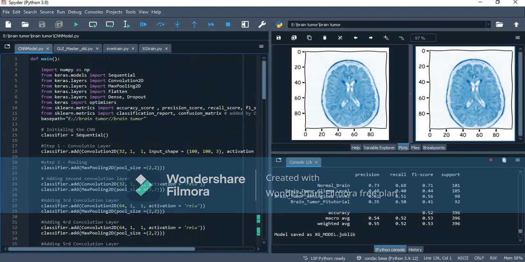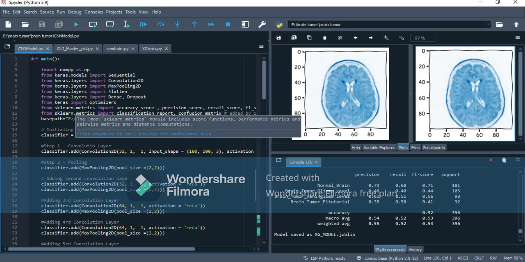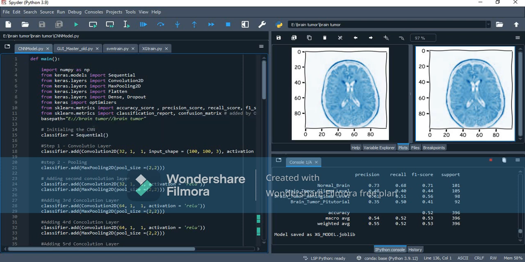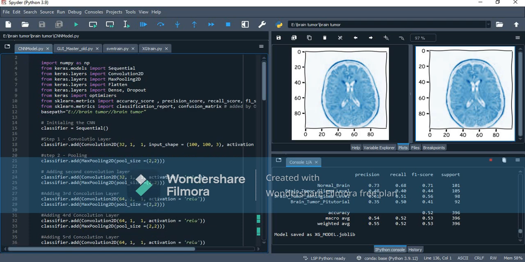In CNN, we have used different libraries such as Keras, NumPy, and TensorFlow. These are predefined libraries in Python which are used in machine learning. So we have used a sequential classifier also.